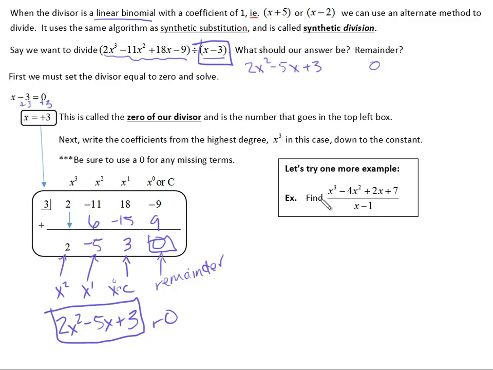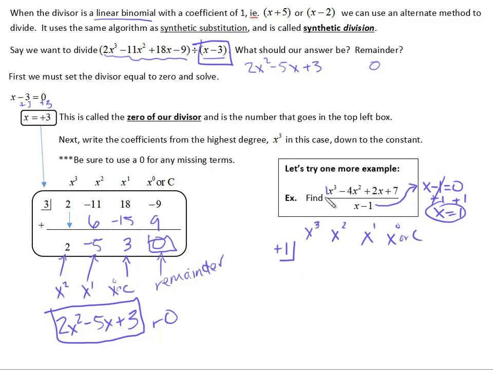Okay, so let's try one last example. I know this has taken a while. Okay, this is a good candidate again for synthetic. It's 1x to the first power plus or minus a nice whole number. Okay, so remember the first thing we've got to do though is take our divisor over here and find its 0. So if I add 1, x has to equal positive 1. That's the number that goes in our box. And I'll put a plus sign just for emphasis. Okay, so x cubed is my highest degree. We'll set up a placeholder for x cubed, x squared, x to the first, all the way down to x to the 0, aka our constant.